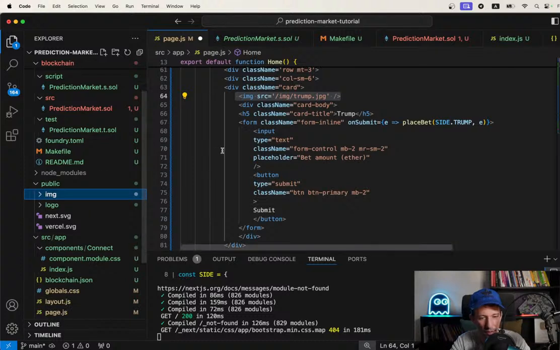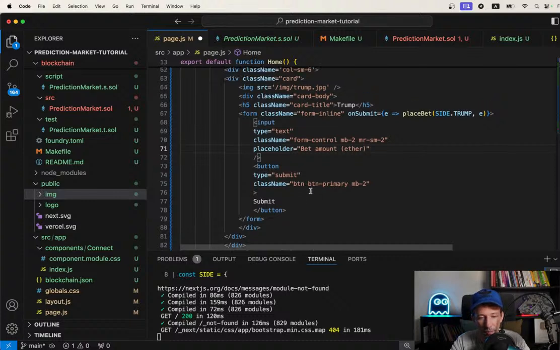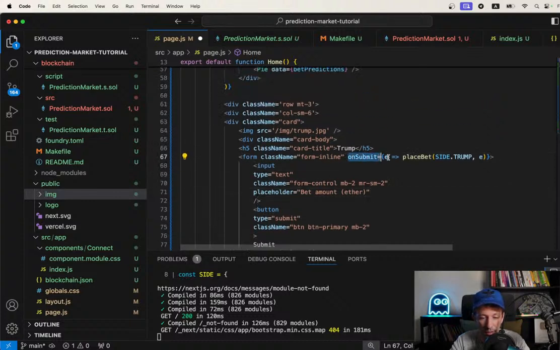We have a form here with one text input and a button. In the text input you put the amount of Ether that you want to bet. When you click on the button, it triggers on submit, which calls a function called place bet for the side of Trump.